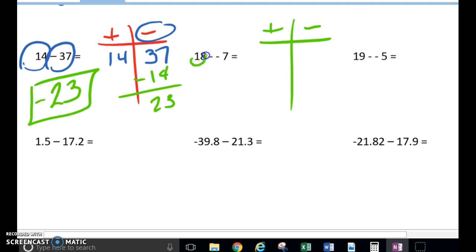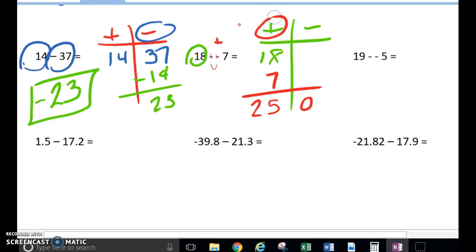The 18 is positive. My 17 or my 7 is a little bit more tricky. We have a negative negative, and when that happens, we remember it is plus plus smiley. So that is really a positive 7. So 7 points for the positive team. So then I go ahead and add those together. I have 25 on the positive, 0 on the negative. So my positive team won by 25 points.